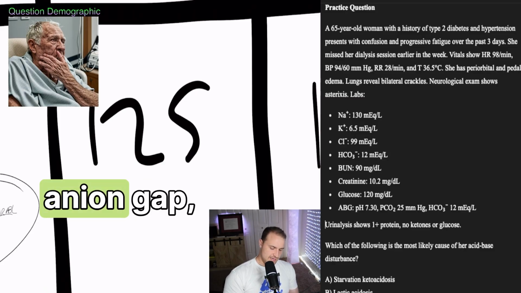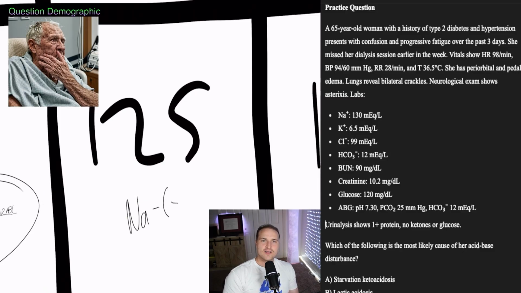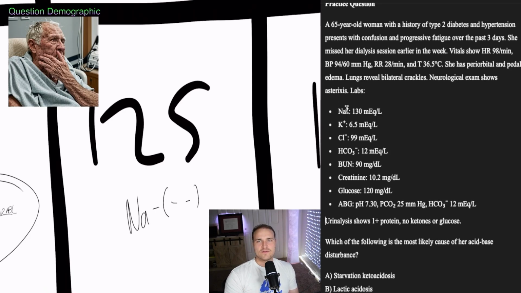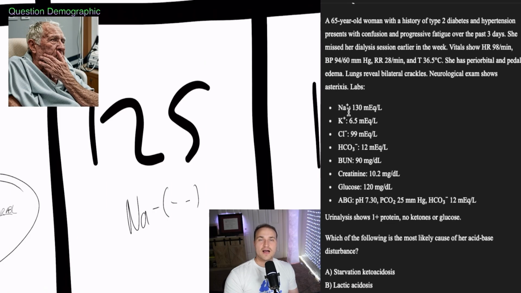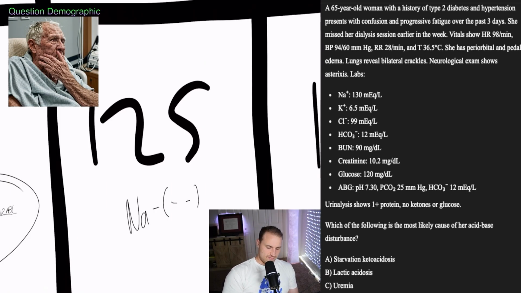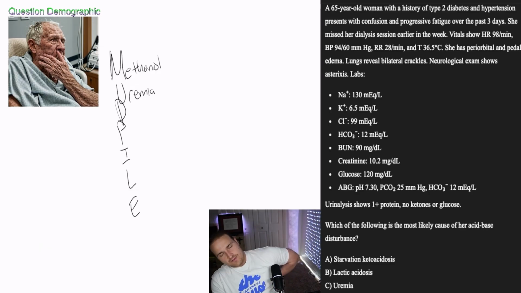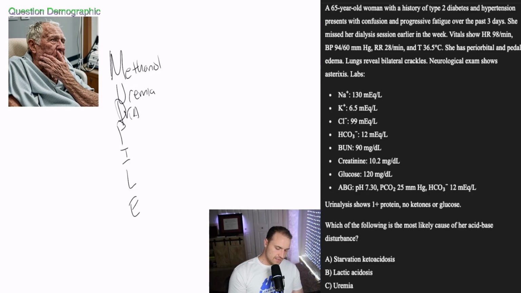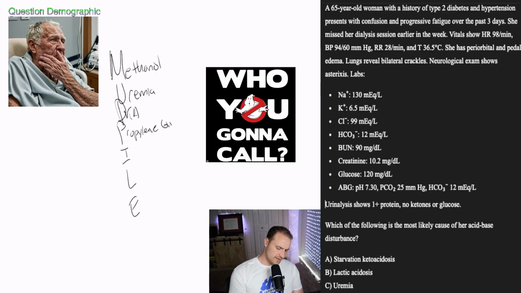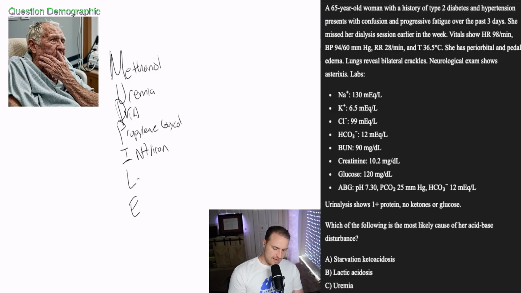Anytime you do the anion gap, it is the sodium minus all the negative stuff, like chloride and bicarbonate. We're going to get a pretty high anion gap when we do that. Normally it's less than 12. The causes of an elevated anion gap metabolic acidosis are MUDPILES. M is methanol, U is uremia, which is to say renal failure, D stands for DKA, P is propylene glycol, I is INH or iron, L is lactic acidosis, E is ethylene glycol, and S is salicylates.